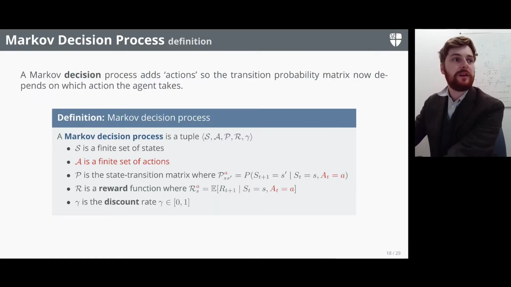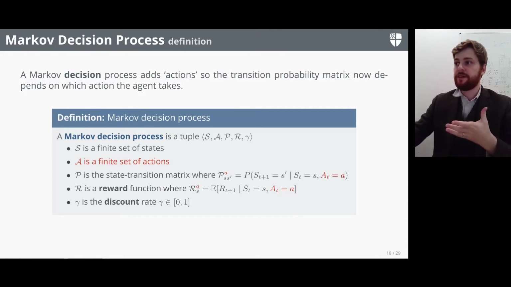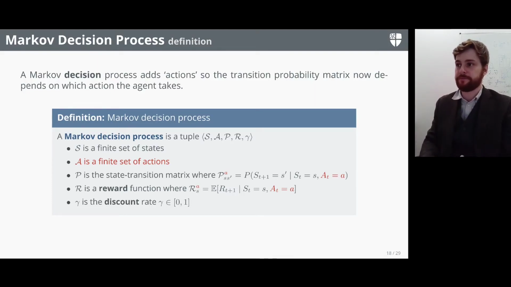Okay, so now we can actually move finally onto Markov decision processes. In the discrete case, you can think of this as having like a separate transition probability matrix for each action that you take. So we're introducing this notion of actions. So we now have a finite set of actions, and it's really like saying for every action that you can take, you have this new transition probability matrix.